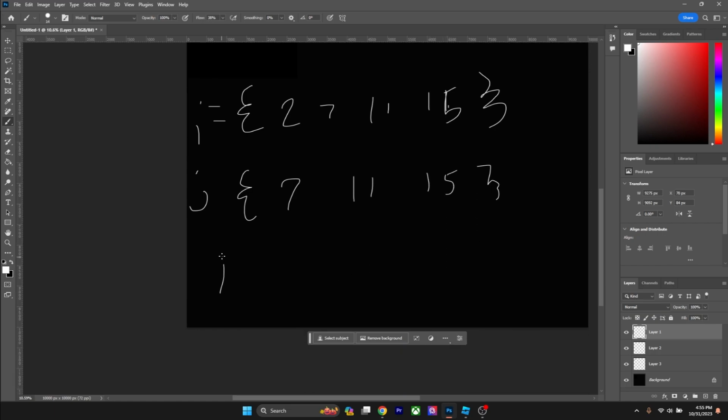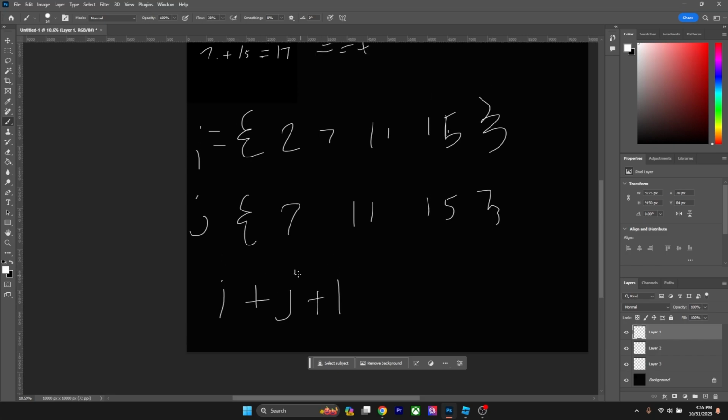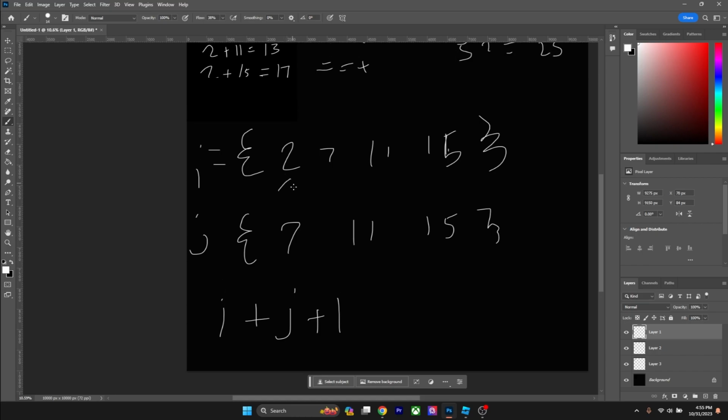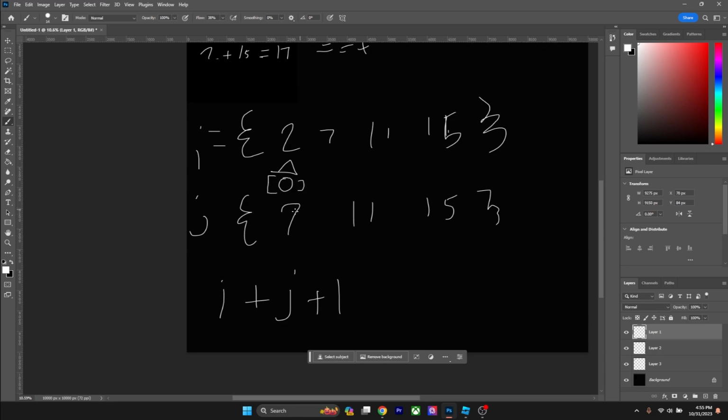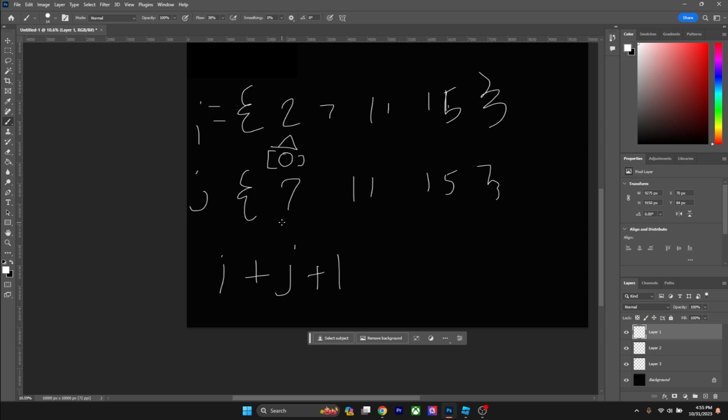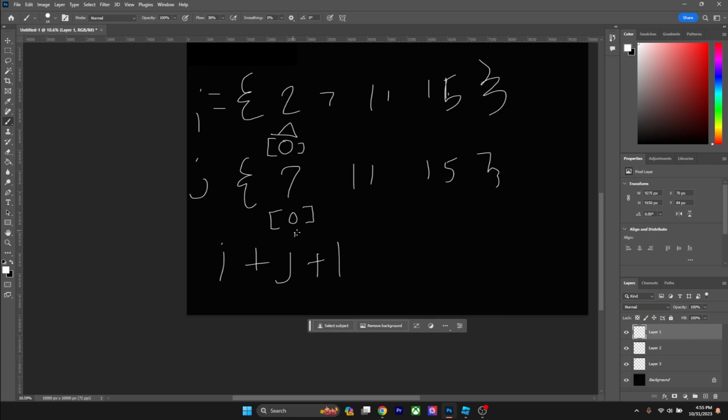When we do I plus j plus 1, what that is saying is we're going to get our I value, which is, let's say we're starting over here, and let's say that's at 0, okay? And our j value is starting from here. So that means, what the heck?